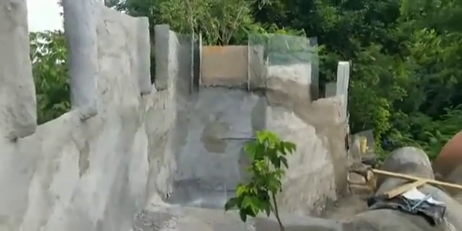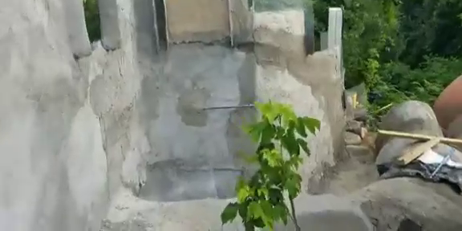And the first goal for today is to take the forms off of the back side of this wall, which I tried to do last time. It was a complete failure, but I'm going to do it in a different way, and hopefully that works.